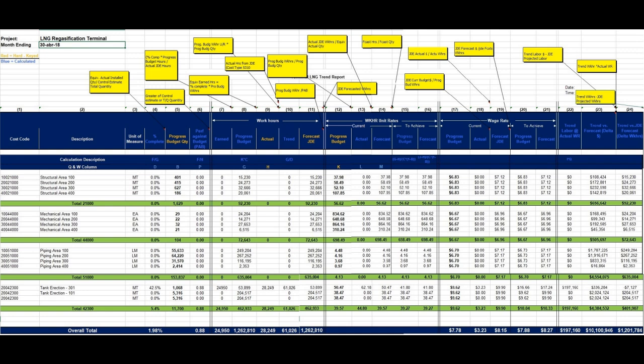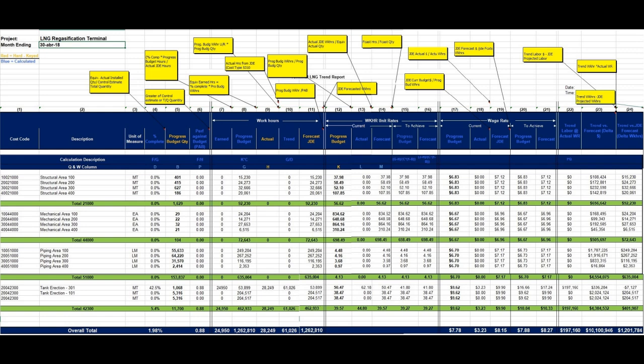This is the result of dividing the work hour forecast labor cost by the work hours forecast hours. Column 20. Wage rate to achieve progress budget. This is a report calculation, wage rate progress budget multiplied by the work hours progress budget hours, minus, wage rate actual multiplied by work hours actual hours, divided by, work hours progress budget minus actual work hours. Important. The resulting value informs the user that in order to achieve the work hour progress budget labor cost, the remaining work hours progress budget hours must be completed at the to achieve wage rate.